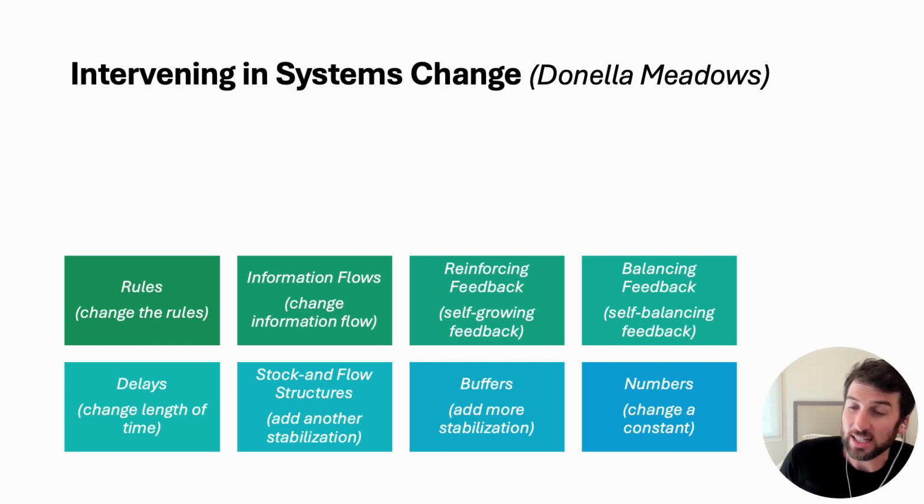So reinforcing is the opposite of balancing feedback, and this allows self-growing feedback. So one interesting way that this could be created is, let's say that money saved through energy efficiency is kept in an energy efficiency fund. Now, as more and more energy is saved, the fund has grown. And now we can invest in more and more projects to save more money, which helps grow the fund. So that's an example of a reinforcing feedback that helps feed on itself to create more and more. And you can create these in different kinds of systems to create different kinds of solutions.